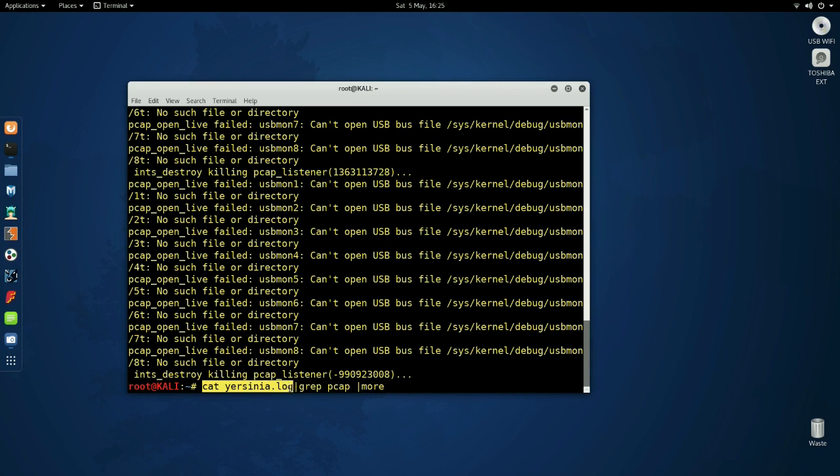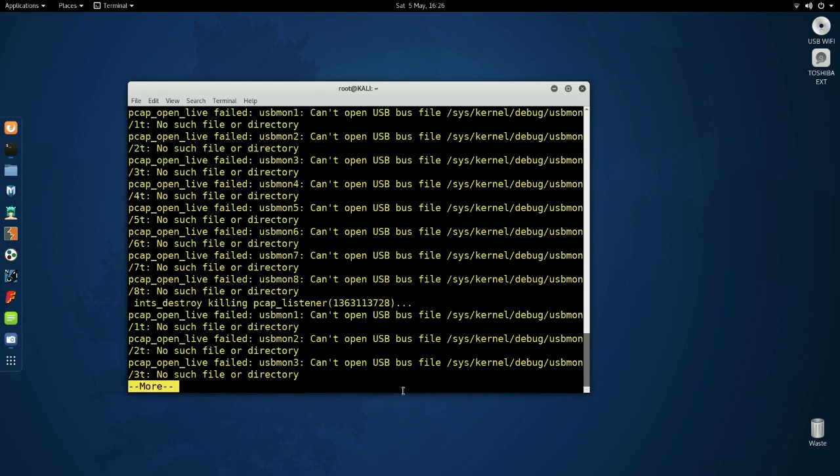So the first command is listing all the contents of Yersinia. Then I'm piping the contents of Yersinia to grep pcap, which basically searches for this string in the file it's fed, which is the output of Yersinia in this case. So it's all the lines with pcap. It'll show all of them, and then it'll feed the output of that to the more command, which, as you remember, will show the results page by page or line by line, whichever we chose. And I could carry on piping it if there were more commands I wanted to feed the outputs into. That's what that does.